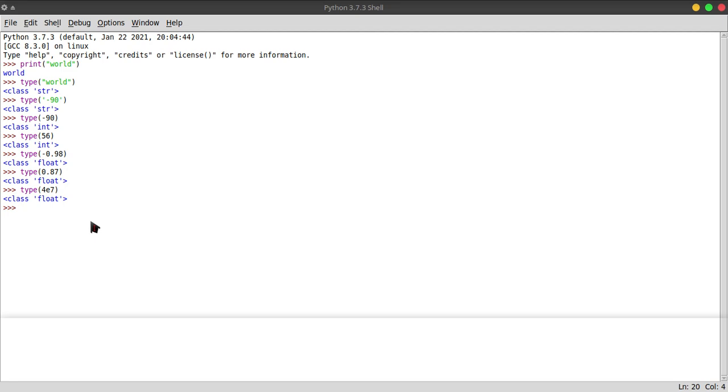The next one is integer. Integer is a collection of negative numbers, 0 and positive numbers. Integer should not be given within single quotes or double quotes. The next one is float. Float should not be given within single quotes or double quotes, same as integer. Float consists of decimal numbers which can be either negative or positive, and scientific notations.